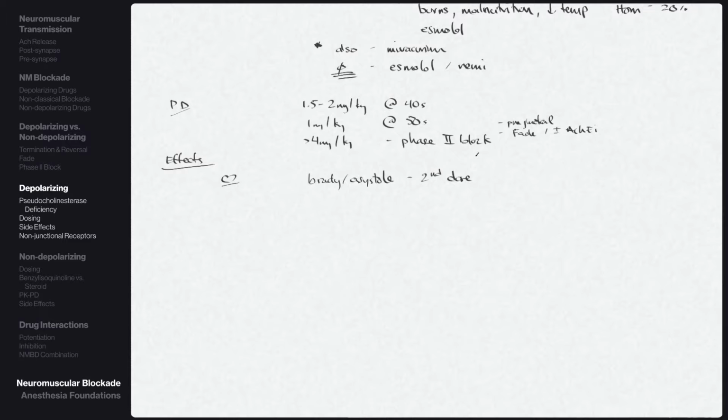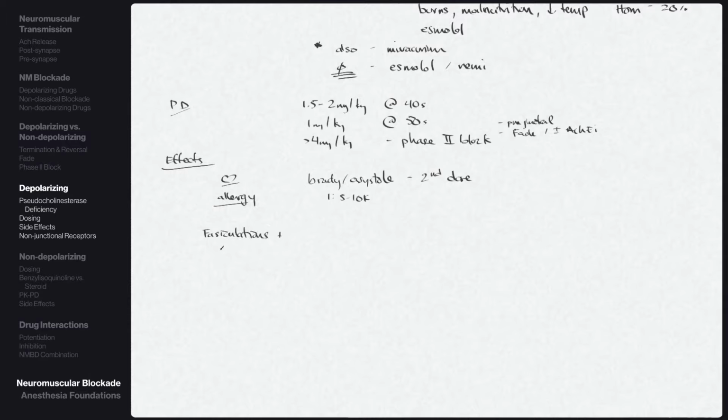And so another effect is potentially allergy. And this happens in potentially 1 in 5 to 1 in 10,000 patients, although this is a little hard to predict because we're not giving succinylcholine as often anymore, because rocuronium is often the neuromuscular blocker of choice. Now, a little bit more controversial is fasciculations and myalgias.